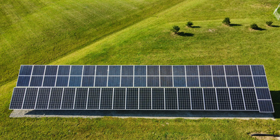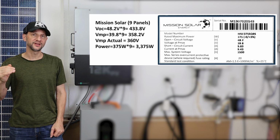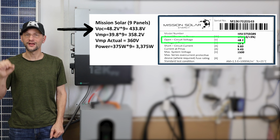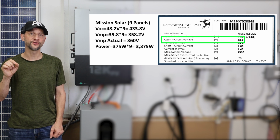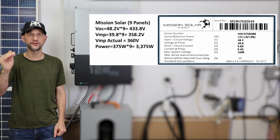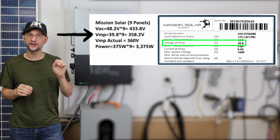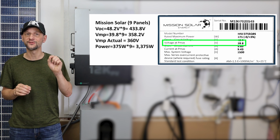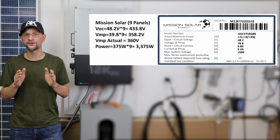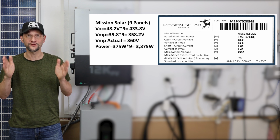Right now, I have two strings connected. I have 9 375 watt Mission Solar panels at the bottom of my array. The voltage open circuit is 48.2 volts times 9 panels. That's 433.8 volts. So there's no concern there. We're well under the 600 volt max. The voltage maximum power is 39.8 volts times 9 panels. That's 358.2 volts. That puts us right in the sweet range for operation.